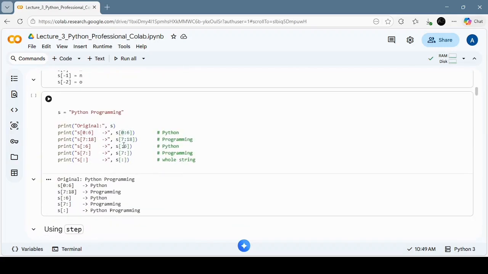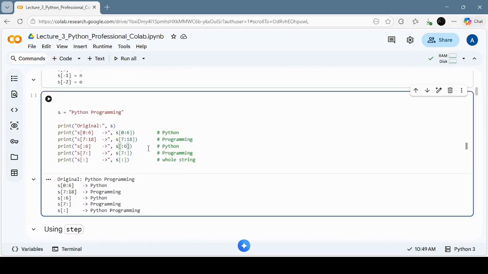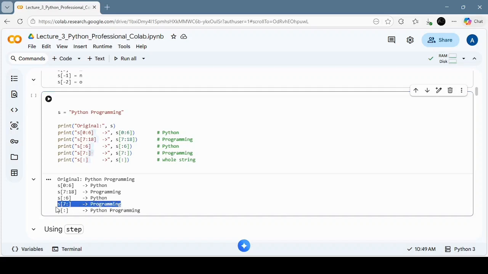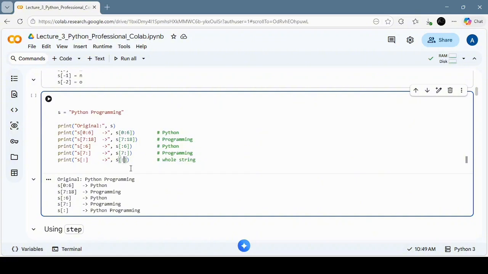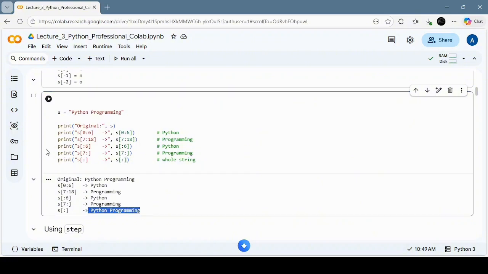So we missed the start parameter and it started from the beginning. Next, we have another in which we have missed the end parameter, and it goes straight towards the end. You can see that programming is printed completely. And finally, if we miss both the start and the end parameter, it prints the whole string.